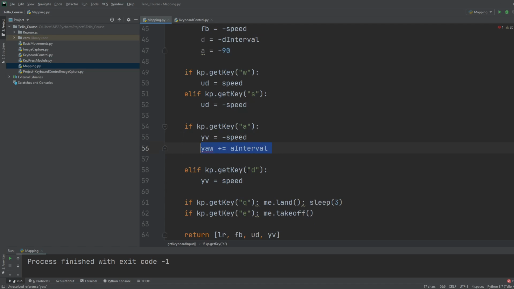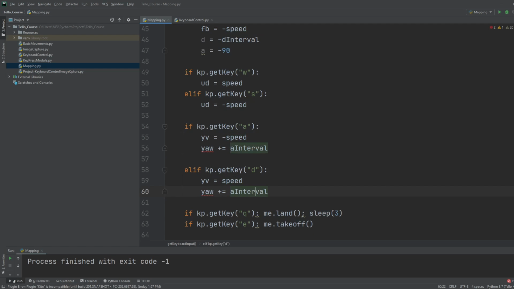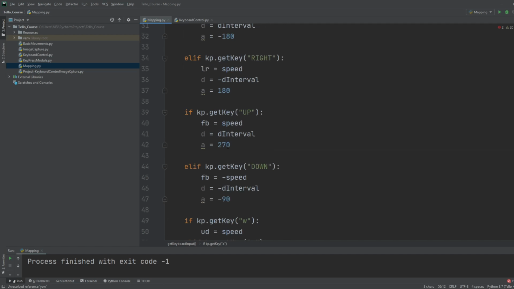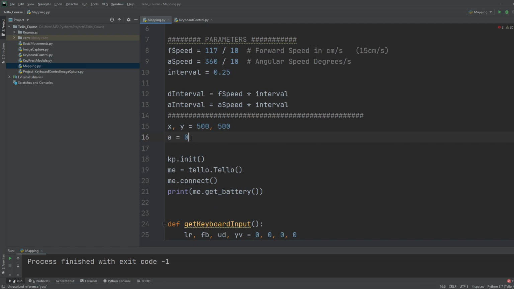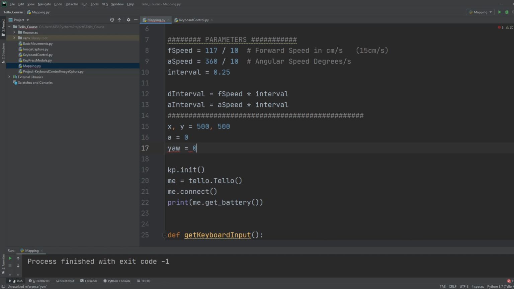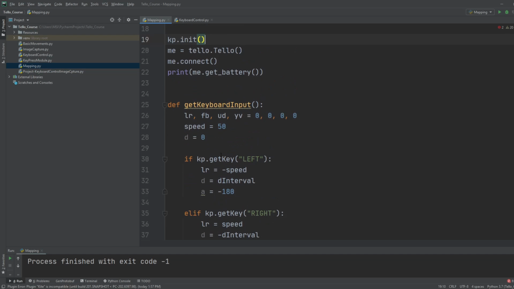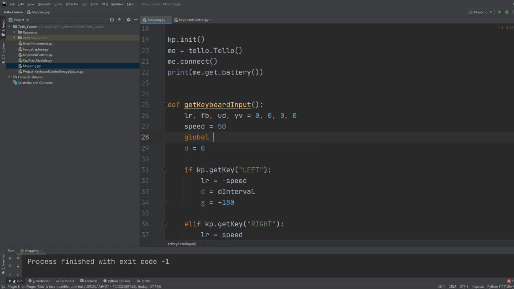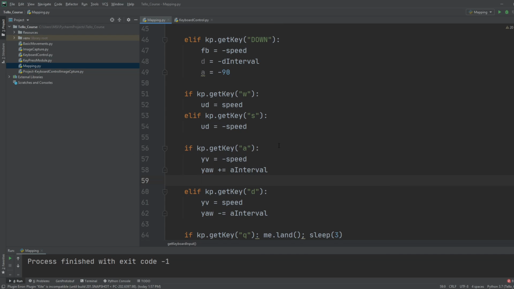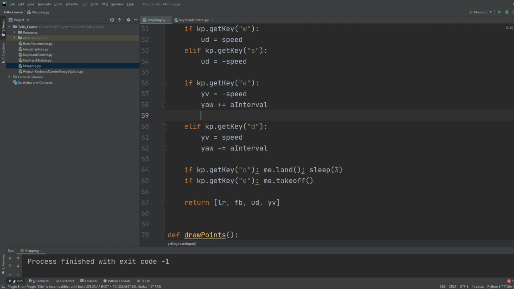And in the other direction, we will remove it. So we will write here minus A interval. Now we did not declare yaw, so we need to declare that. And we will write here yaw is equal to 0. And we can write here, let's say global yaw. Okay, so after doing that, now we have updated all the values we need to update.